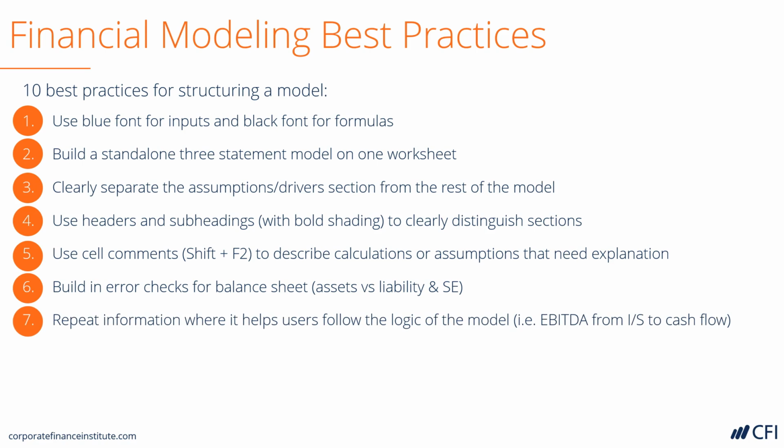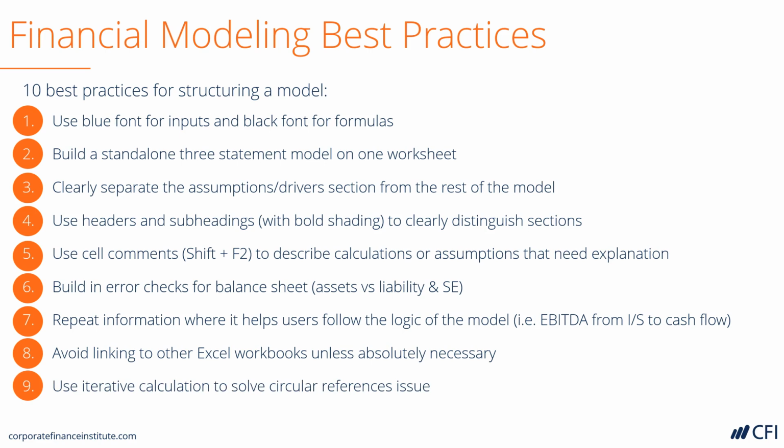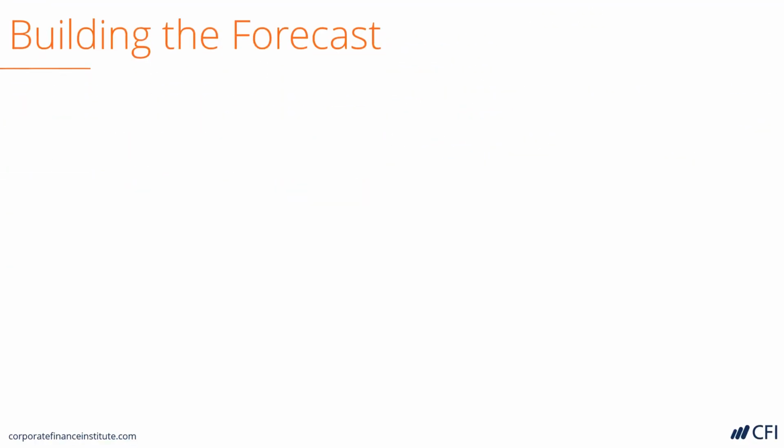For example, break formulas down into separate steps in the Excel worksheet, even if it's repetitive from information that's contained above. Avoid linking to other Excel workbooks unless absolutely necessary. This makes a very complicated web when you're linking out to other worksheets. Use iterative calculation to solve circular references. And finally, always use a lot of tables, charts, and graphs to summarize the important information and findings from your model.